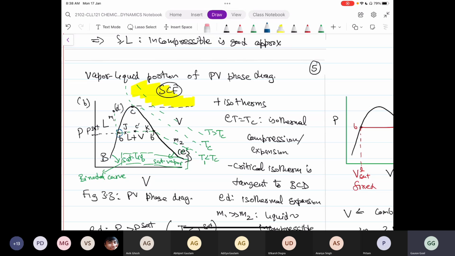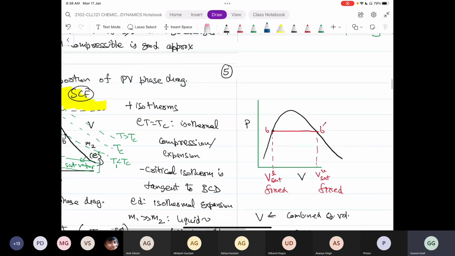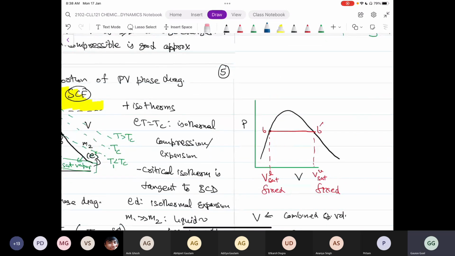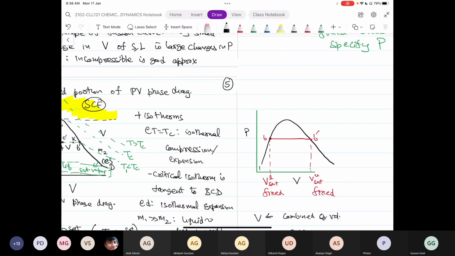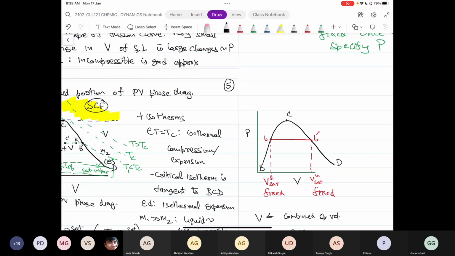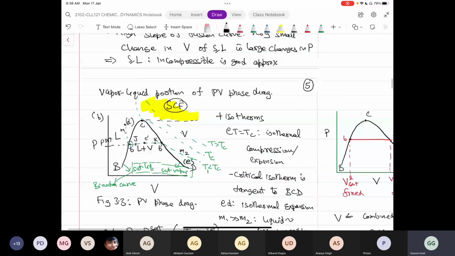Okay, and you can clearly see, we can look at both PV as well as PT diagrams. So in the PV diagram, this curve BCD, I gave the name binodal. This curve is already present, independent of your process. This curve BCD is not dependent on your process. I can draw it a priori, like here I did on the right also. So this curve BCD, known as the binodal, where BC is all saturated liquid states, CD are all vapor states. So this BCD is available to me already, and saturated liquid is in a way a special kind of liquid phase, on the verge of transition. That is why we are calling it saturated liquid.